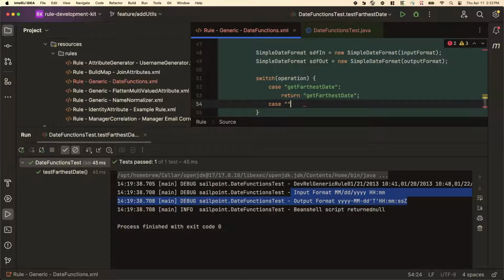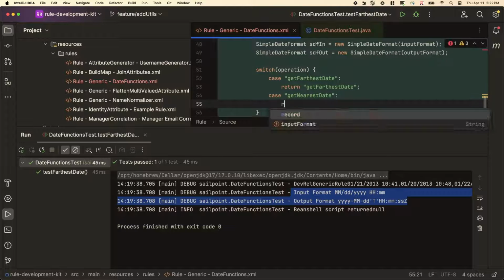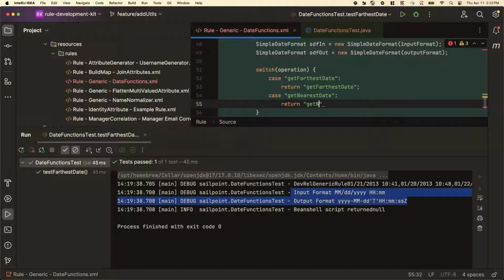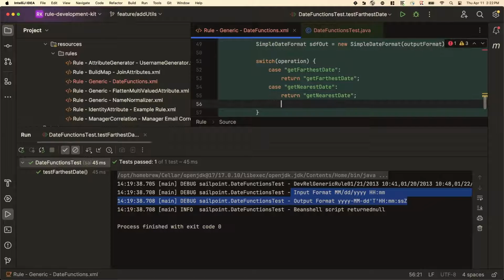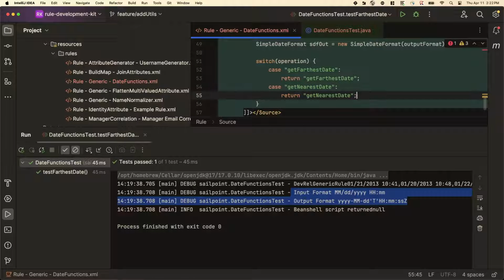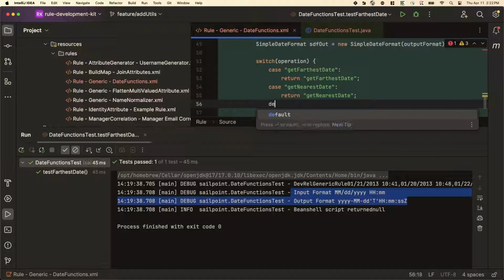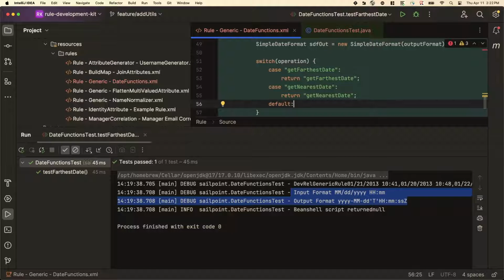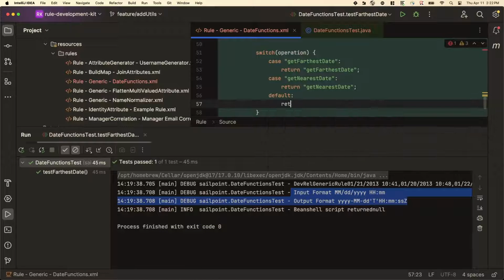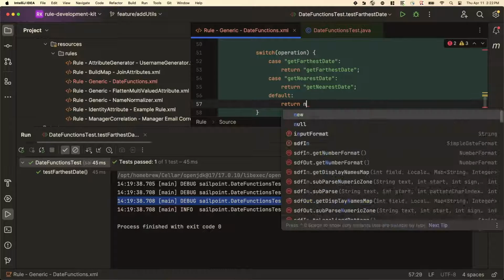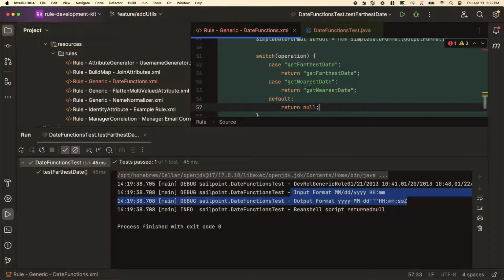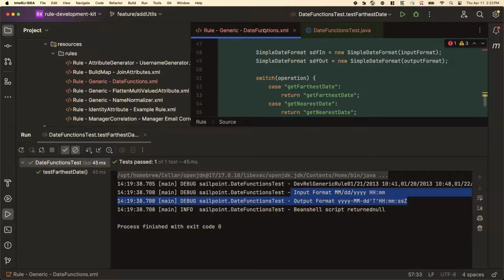case get nearest date, get nearest date, and then if we don't specify anything, we're just going to return null. Okay, so let's test that that does work.